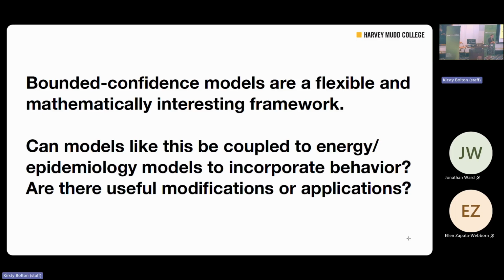So the questions I want to pose to you all to think about, and maybe things we can discuss in the weeks ahead, are: for those of you working in particular domains, with expertise in energy, epidemiology, elsewhere, are these models useful in some way? Could they be modified? Could they be applied? Could they be coupled to other models that we're using? I'm really just curious to hear your thoughts and see if there are any interesting synergies there.